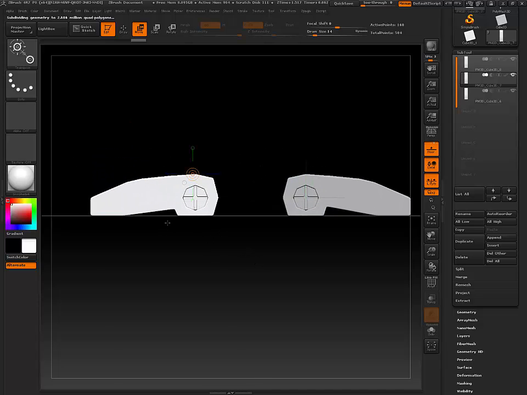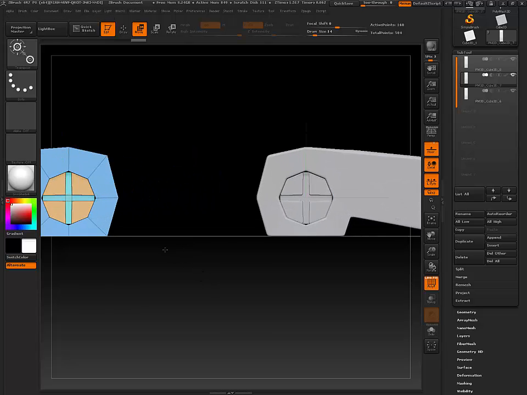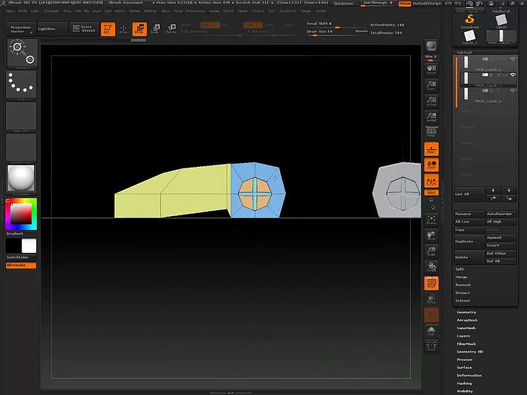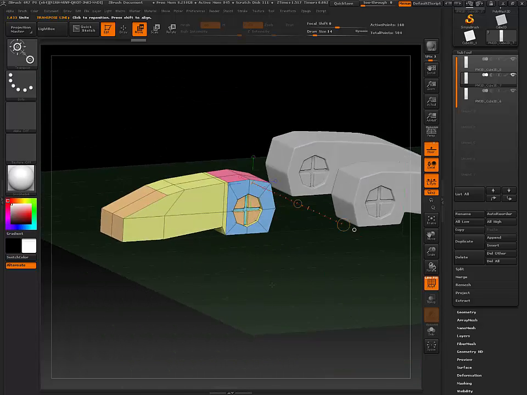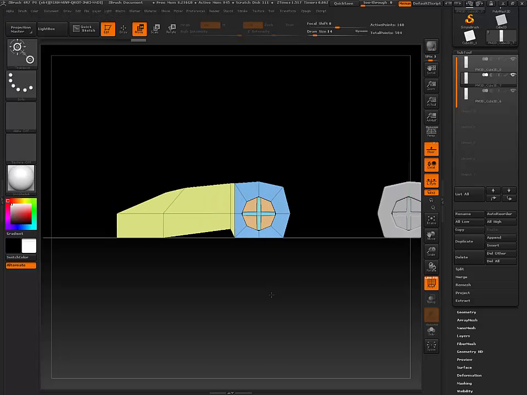I'm going to make small changes. The back side of the leg, I don't like to leave it the same. Let's see what I can do.